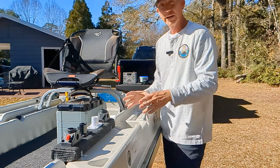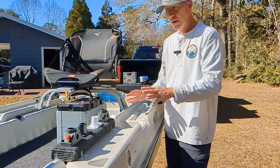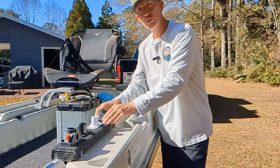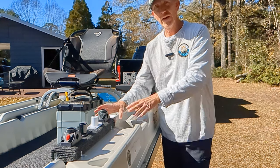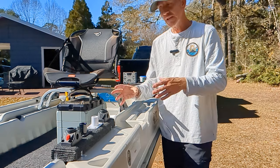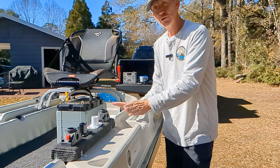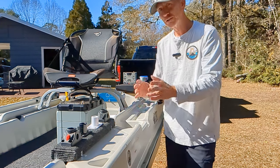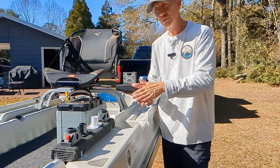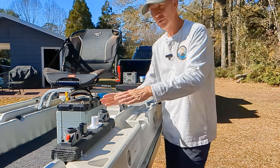This is the same two-by-four I used before with the vertical rod holders. You can still see I left two of them on there just in case. But these two pieces on the end are different types of holders mounted onto the same two-by-four. One reason: if I ever want to change it out, it's much easier to replace a piece of two-by-four than to patch holes in the boat. Two: the arms are aluminum, very high quality, and I was concerned about too much flex and pressure on the plastic. I bought well nuts to help hold it and form a water seal, but if I ever wanted something different, that hole would still be there — so that's why I went with the two-by-four.